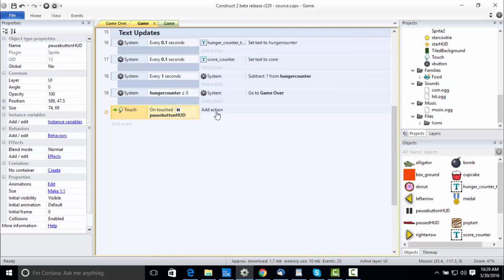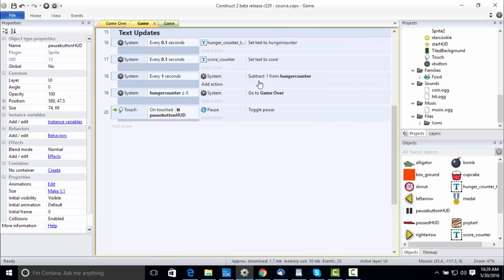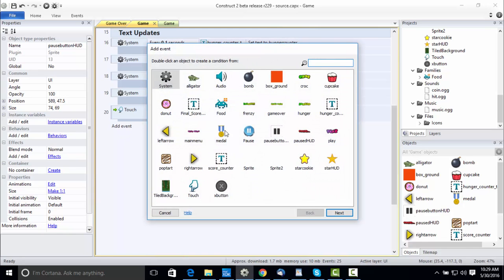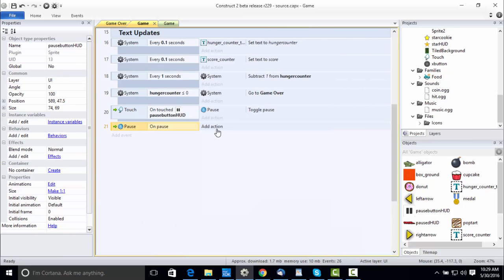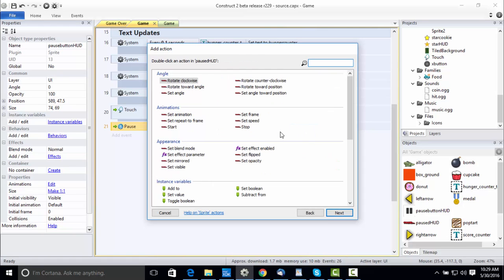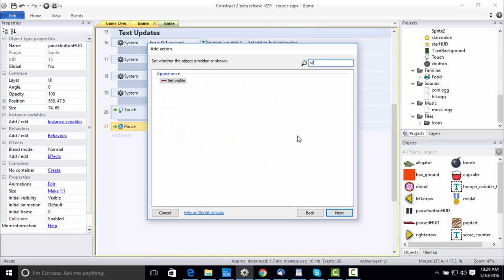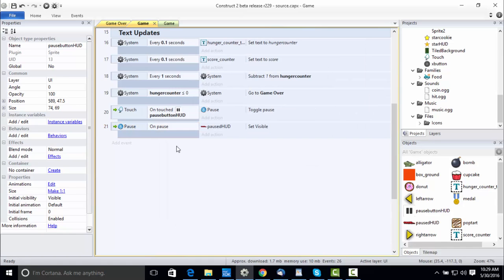Now go to add action, find pause, toggle pause, click on add event, pause, on pause, click on add action, our pause HUD, type in visible, click on set visible, and make sure visible is selected.